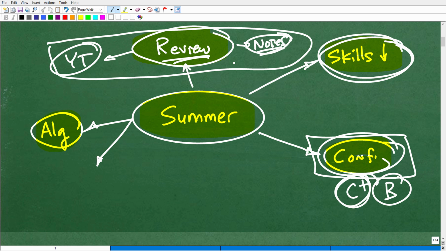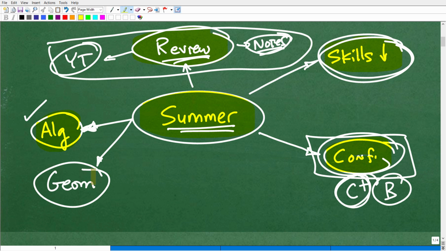But for those of you that really struggled, I think you need to put yourself through a kind of summer school. I would recommend relearning in a more formal way what you didn't quite understand. That's probably my best recommendation for you. But there's another route you can go as well. As you're reviewing what you struggled to learn completely, you can also get a jump start on this coming year's math course. So let's say you finished algebra, but you're going to be taking geometry.